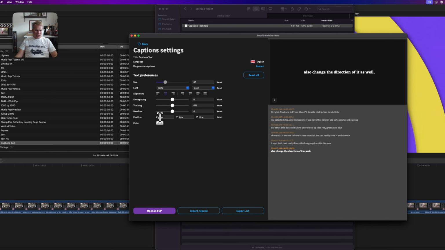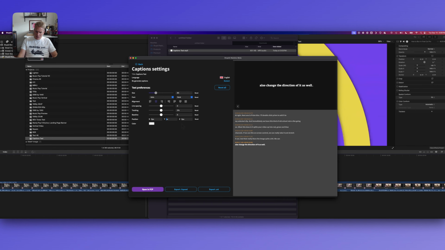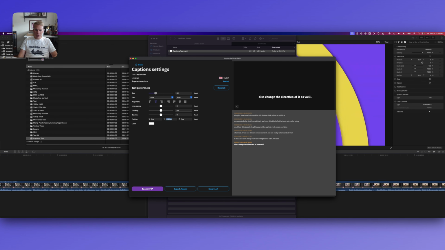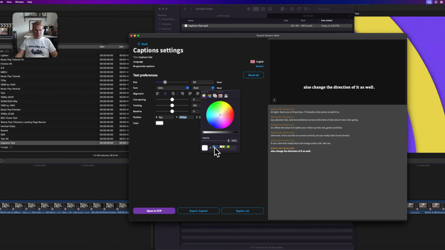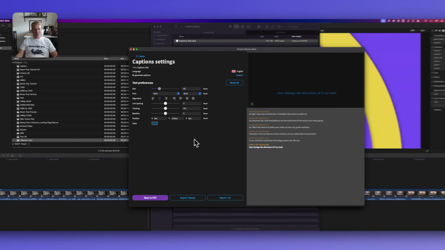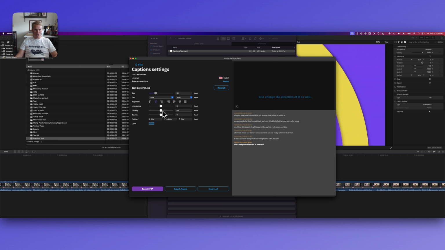I can also adjust, it looks like I can adjust the position of it. Let's go negative 250 pixels. Nice. Okay, so it'll put it kind of down further on the screen. Okay, and then color. Let's just pick a quick color. There we go, that's fine. All right, so right now these are the basic things you can tweak and change. But like I said, with each update, we're gonna add more and more options.